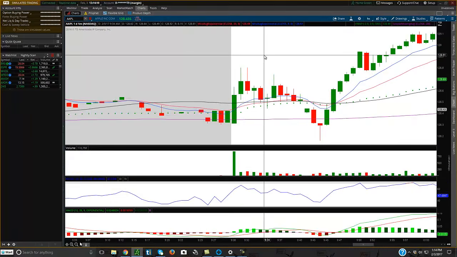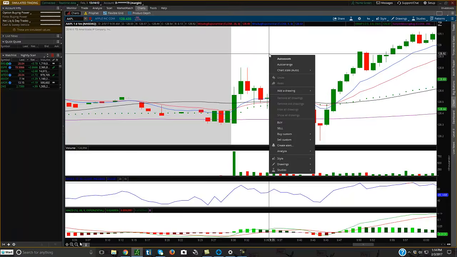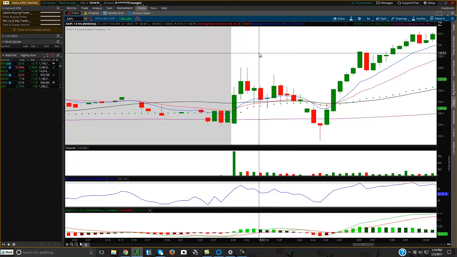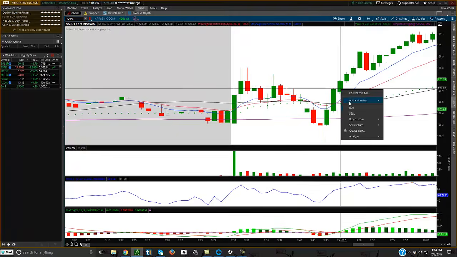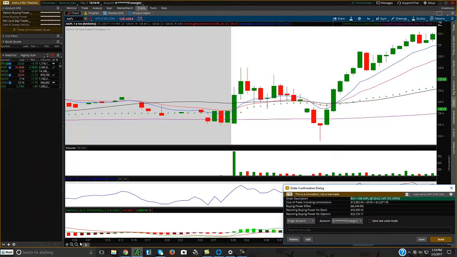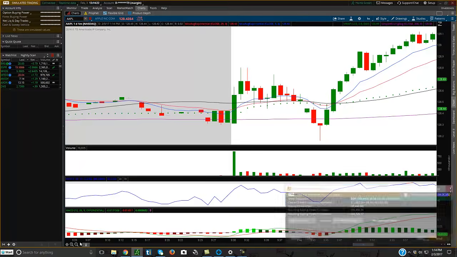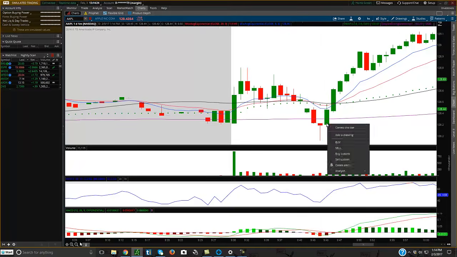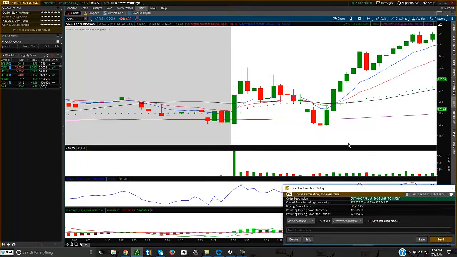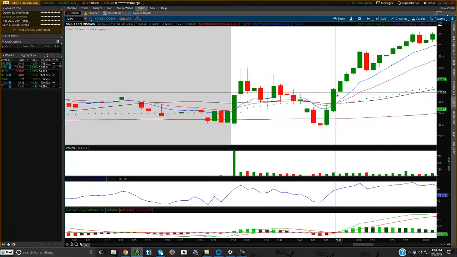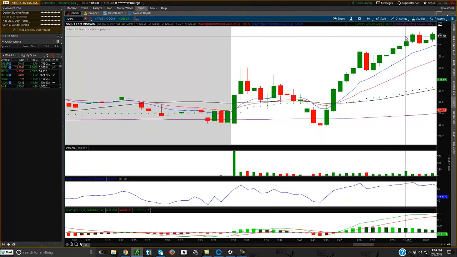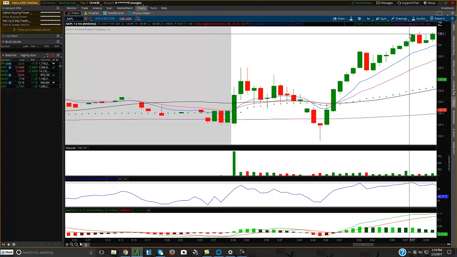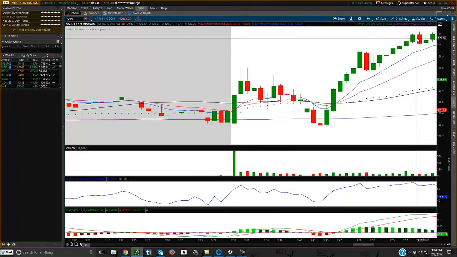What other areas? I believe, right click on the chart. So if I right click on the actual chart or an area, I could basically buy that way. I could do it that way. So I can go to an area on the chart down here, 128. Yeah, so look at this. So you can go to just an area on the chart, right click on the area. Let me go up here because actually price is more. Yeah, it's 128.42. So maybe let me go up to where it is right here. Down here.